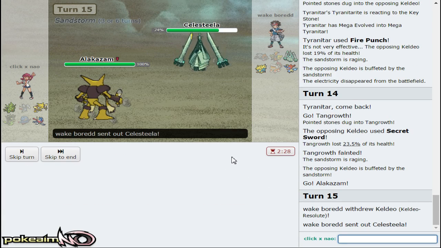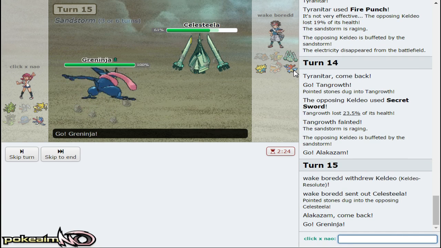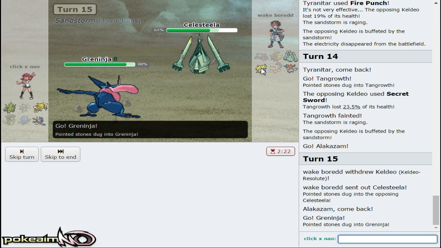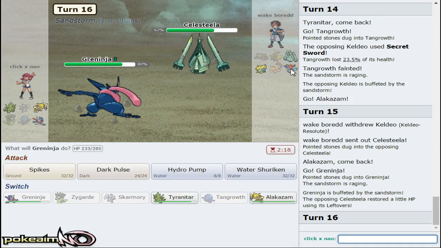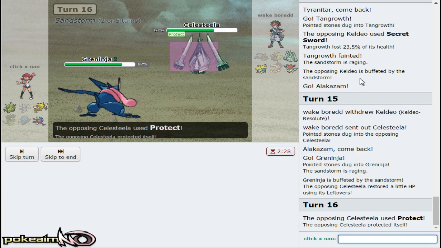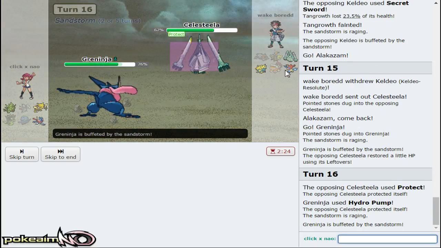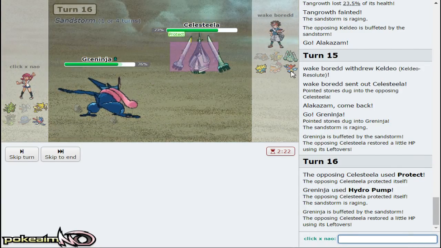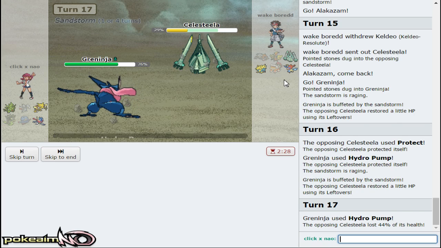Expecting him to want to go out to Celesteela, I just start nabbing him with Hydro Pumps. Or rather Dark Pulses maybe, because I need to keep Manectric healthy. Let's say I stayed in and I countered on his Heavy Slam, then Keldeo just clean swept me. So that protect is fine, as long as I'm able to click this Hydro Pump right here and I connect, rather. As long as I connect, we're good.